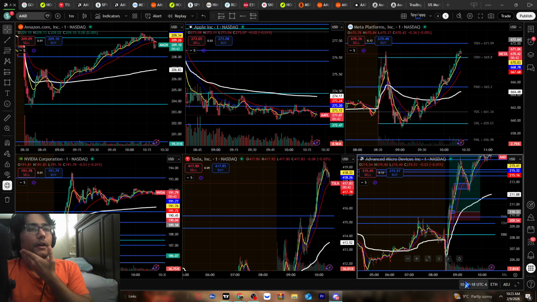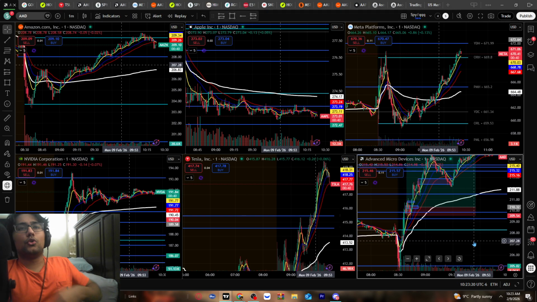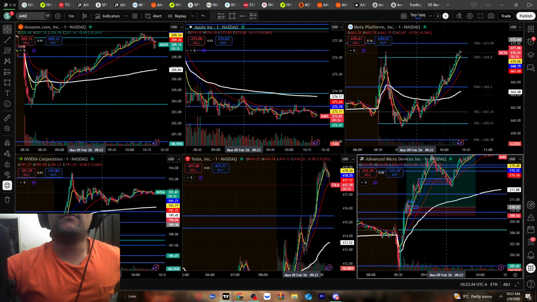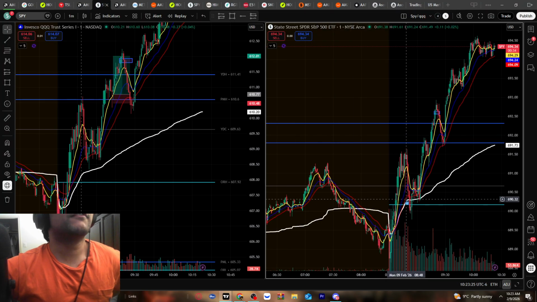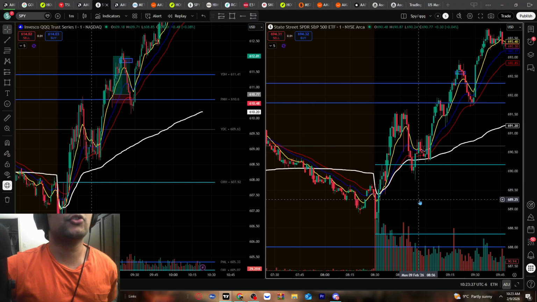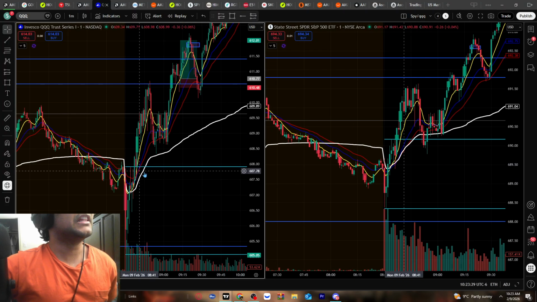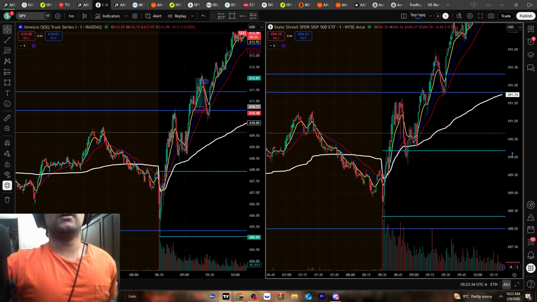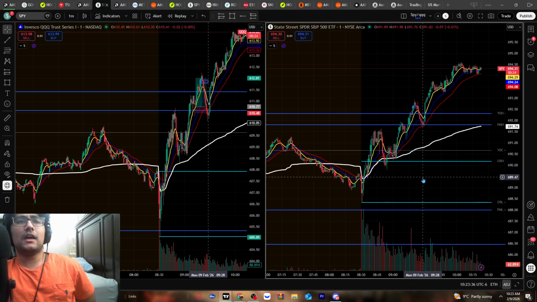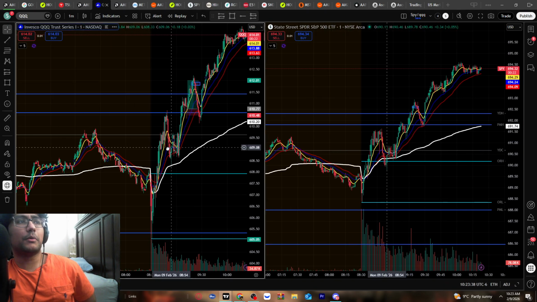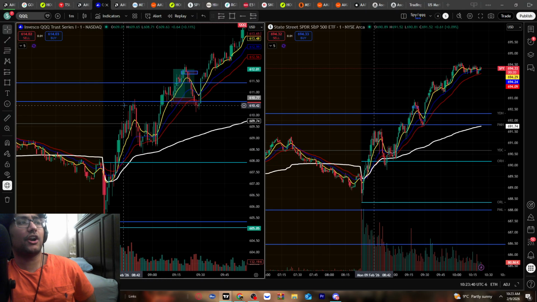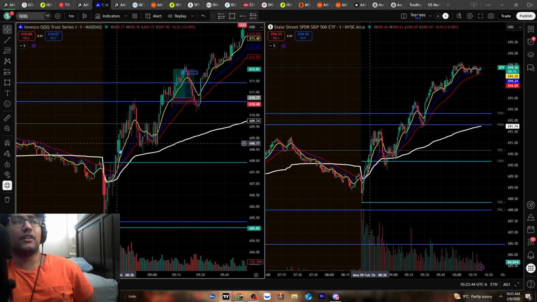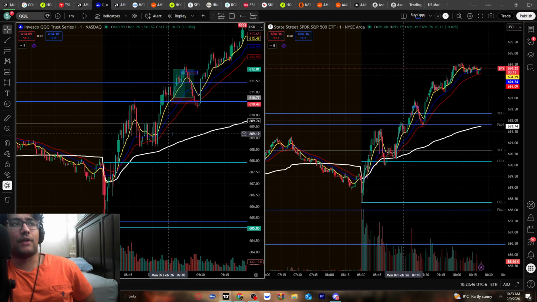So let me break down the trade I took today. First of all, we always want to see what we're doing on the higher time frame, but more simply, what are QQQ and SPY doing? In the first 5 minutes, QQQ and SPY are showing some bullish price action. We're reclaiming above our 5-minute range high. Nothing too crazy higher time frame wise, because we're still below our key levels, but we're showing bullish market structure by making higher highs and higher lows. I really want to see a name in tech showing relative strength while QQQ and SPY just chop around in this range.